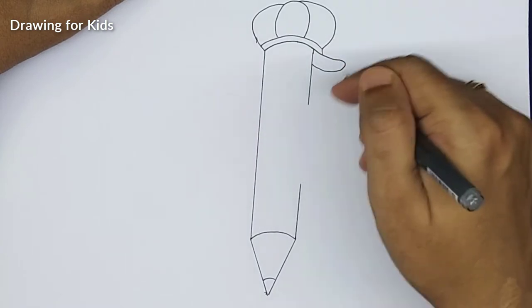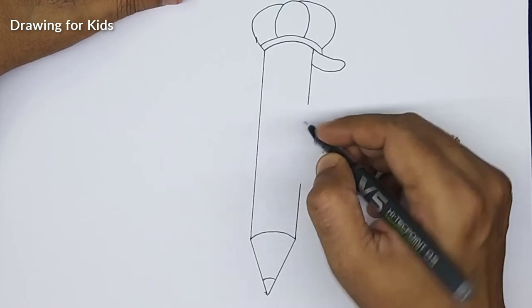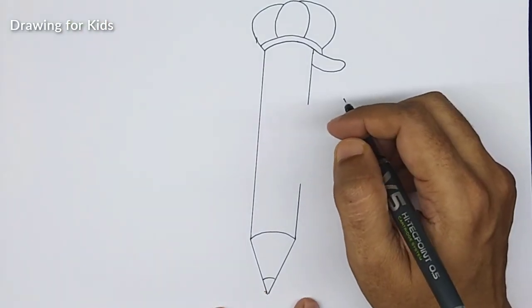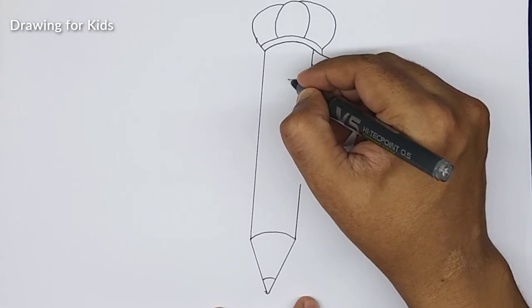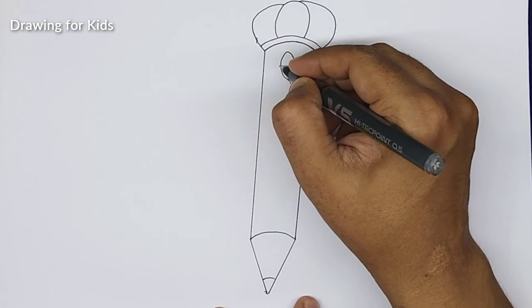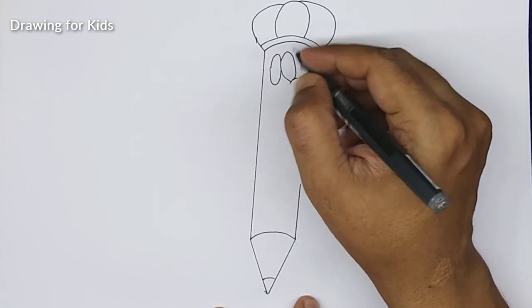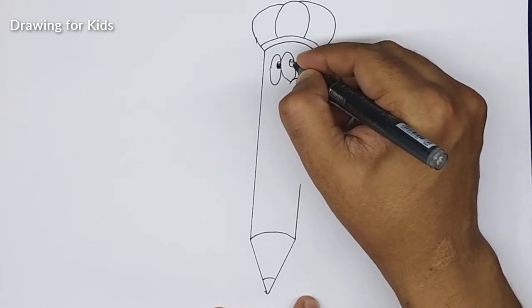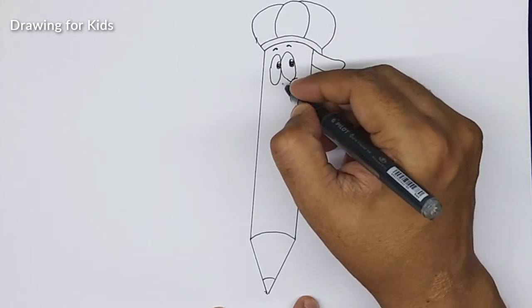So it looks as if wearing a cap from the back side — kids like this. Now we'll make him holding a bag. Let's make his eyes first. We'll make one eye here and one eye like this — a long eye, smiley kind. Connecting here, eyeballs. This one also like this, connecting here.